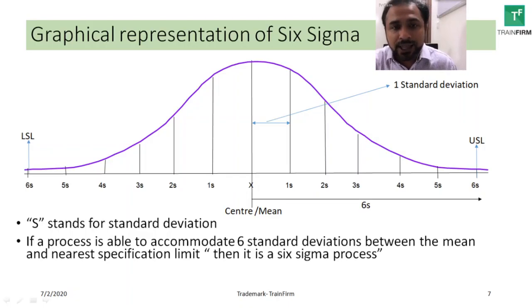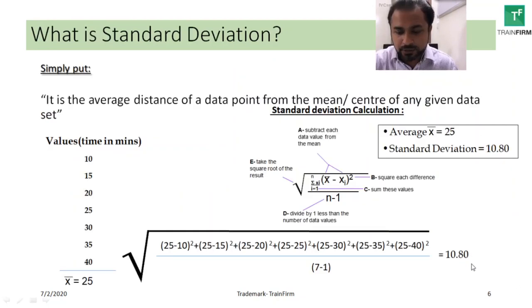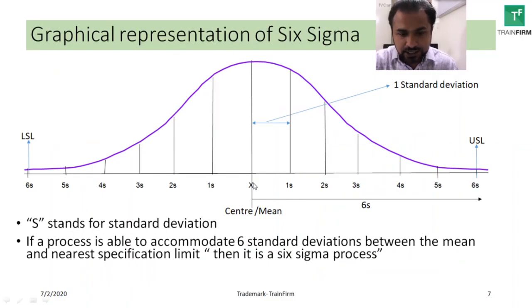So if I can fit 6 standard deviations, in our previous example, if you remember, the standard deviation was 10.8. So let's assume in this case, if we are able to fit 6 times 10.8 between my mean value and some specification limit given by the customer. So specification limits are designed by the customer, given by the customer. That means this is the highest point where you can go, and this is the lowest point where you can go. If it is lower than the lowest, that LSL, we call it a defect. If it is higher than the USL, that we call a defect as well, right?